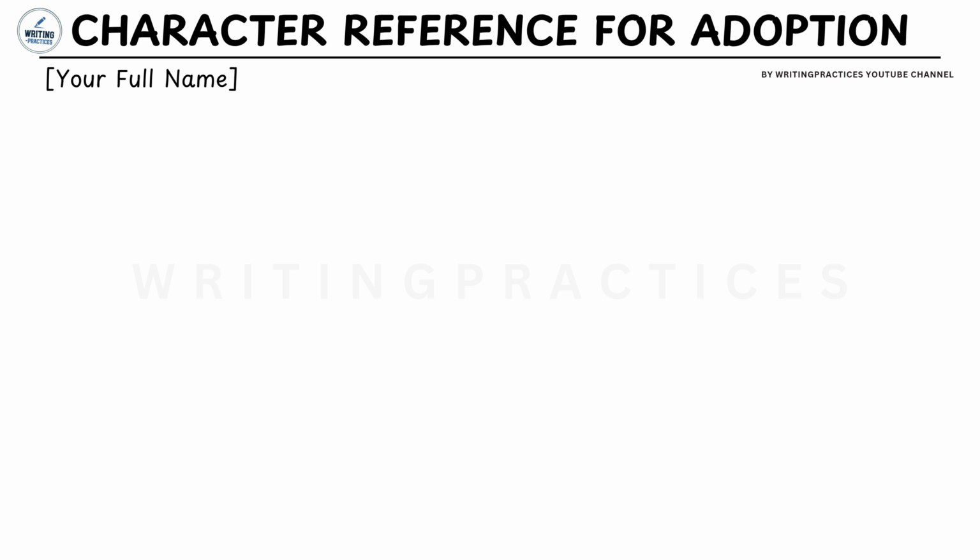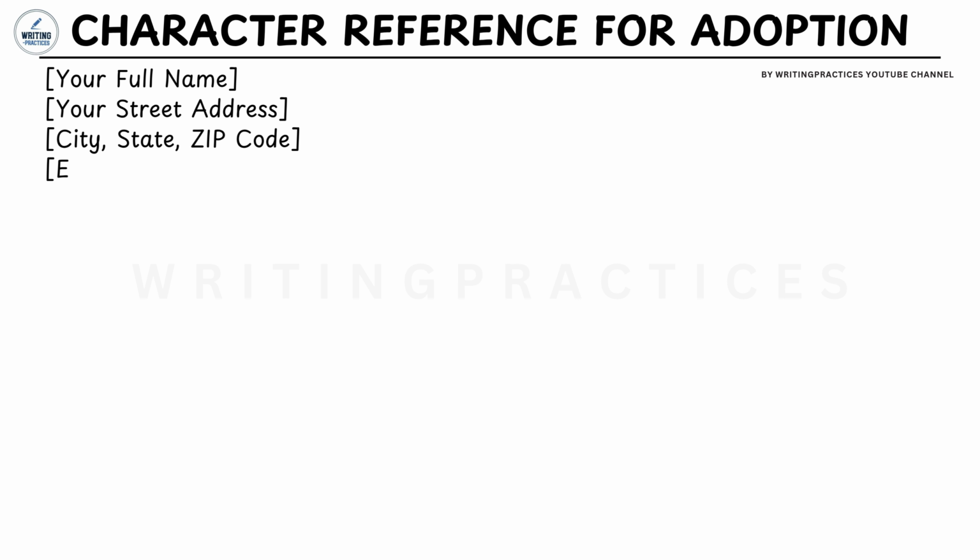But people often write overly short statements, use generic compliments without real examples, or fail to explain how they know the applicant and why their opinion should carry weight. A strong adoption reference letter should be sincere, specific, professional, and supported by genuine observations. So here is how to write it.